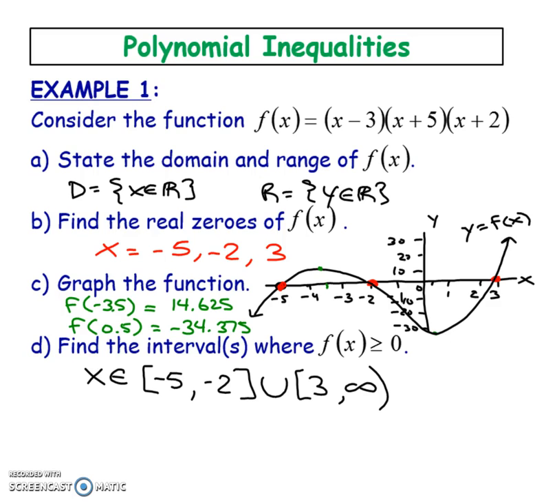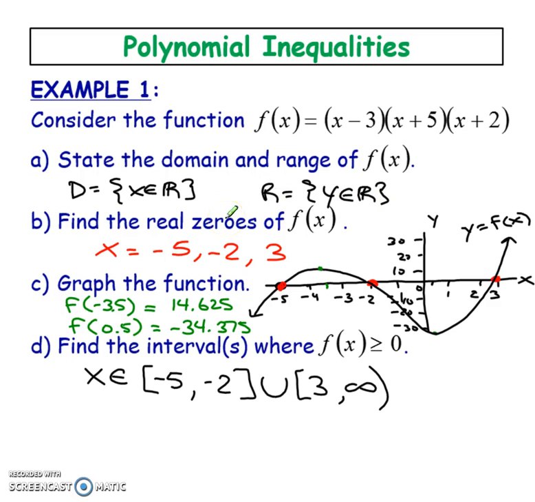Okay, so here's an example. We have a function and there's 3 brackets. So I'm taking a look and I'm saying, okay, 1, 2, 3, that's a cubic and it looks like a positive cubic. So we should expect it to extend from quadrant 3 all the way to quadrant 1. And because it's like that, I already know that the domain is going to be all real numbers, and it's also going to extend upwards and downwards forever, so all real numbers for your range as well.